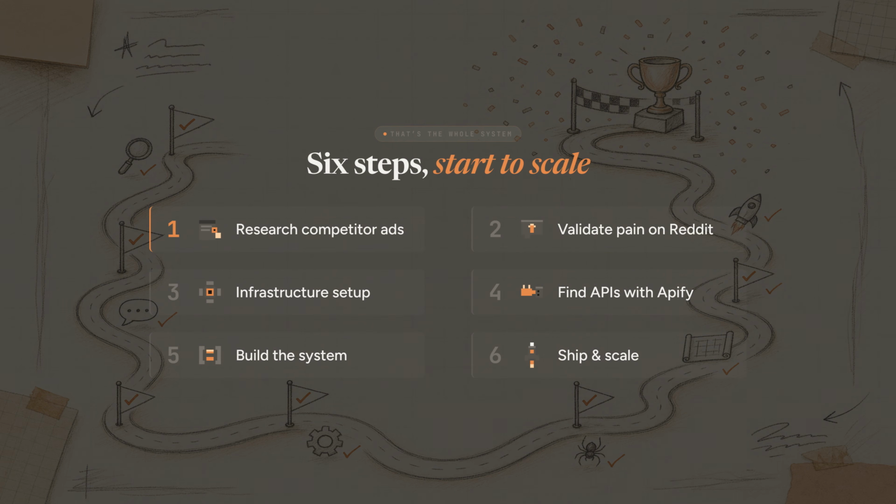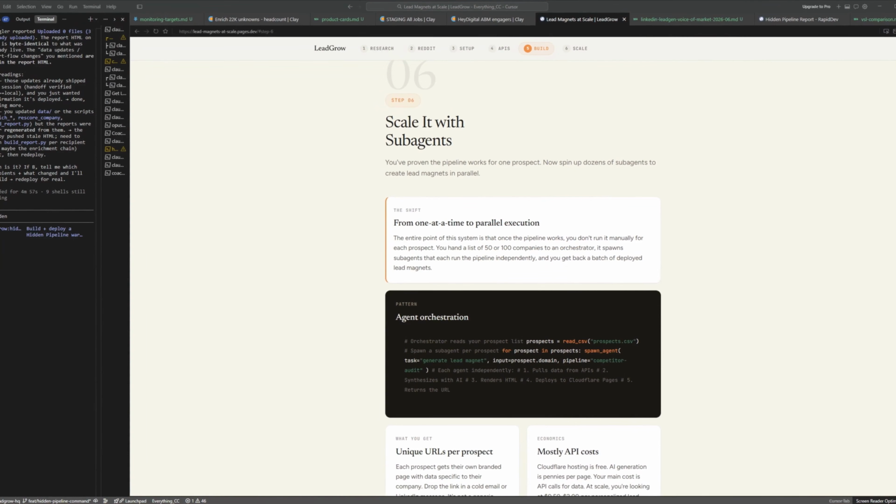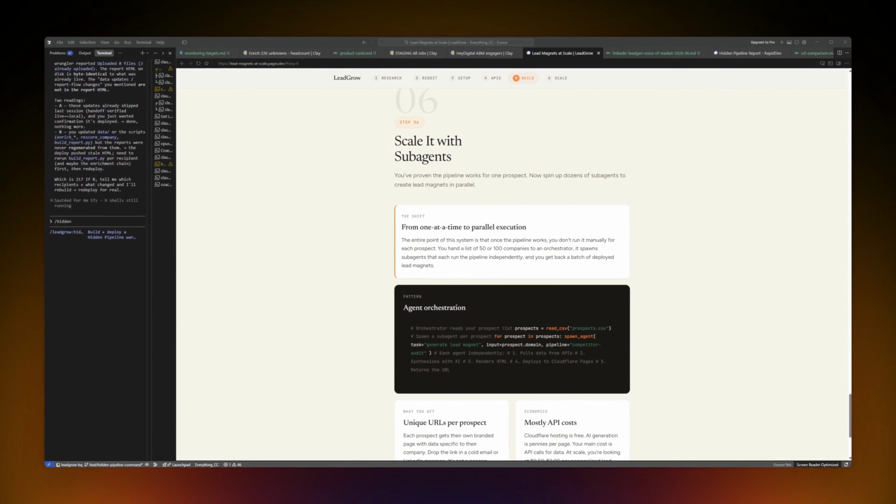One final thing, you can also use systems like this to send something called a PVP. So on the scale side, you could send it as a PVP. You could send out subagents depending on the cost and whether or not it's valuable to you based on your ticket size. And I could say, I found 66 ICP engagers on your LinkedIn post. Here's the best one, the best one up front. How are you engaging with them right now to turn content engagers into pipeline?